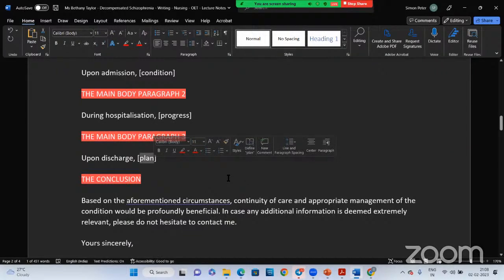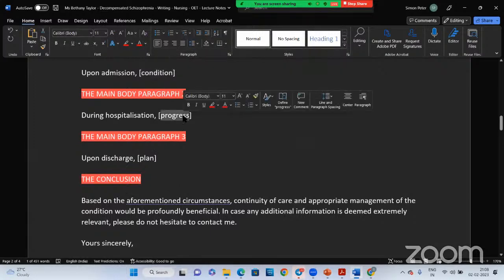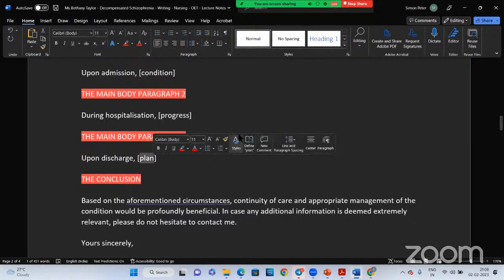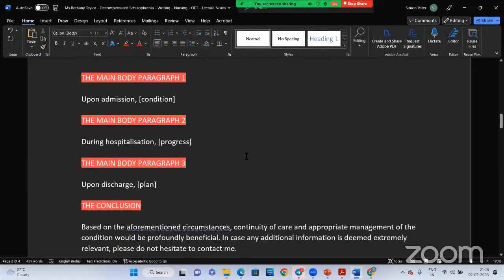You are giving the directions. These are called plan or direction. You are giving him, right? Based on the doctor's suggestions, if it is a nurse. Right. So remember this. This is the condition before admission, on admission. This is the progress during hospitalization. And this is upon discharge, what is required, what is anticipated, what is expected to be done. So this is the purpose that will go here. Right. So that is very clear. In the same way here also.